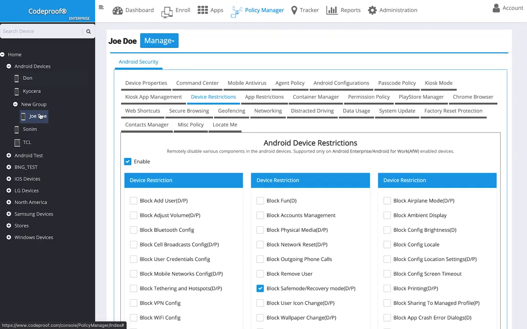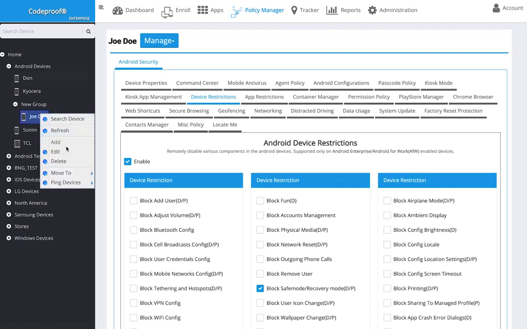Administrators can also ping or wake up a device or a group of devices in order to force check-in with the MDM server so that policies are re-pushed and the new device properties are collected and uploaded to the MDM server. On the right side, the administrator can access our tab-based policy editors.